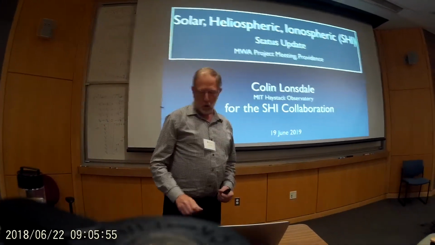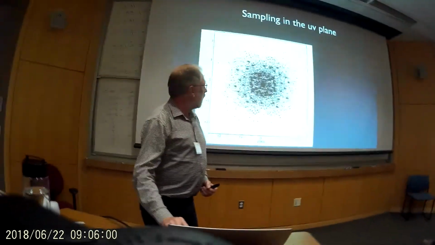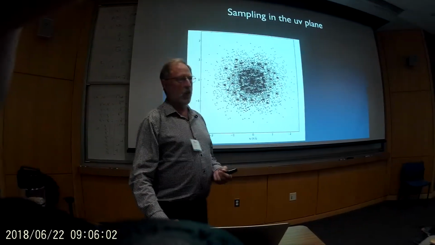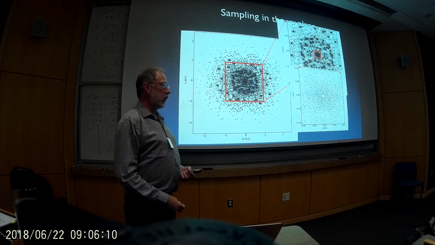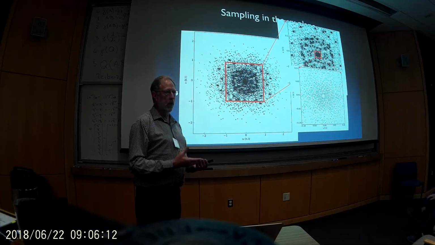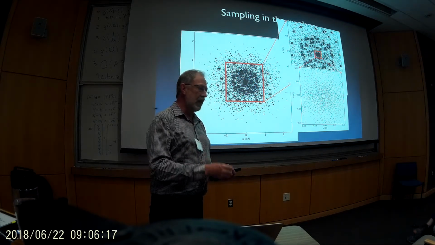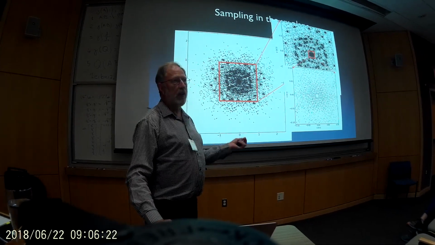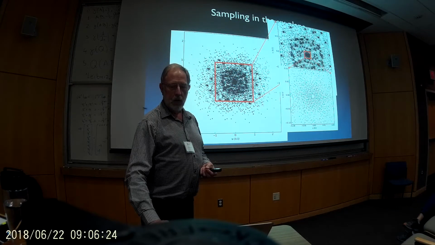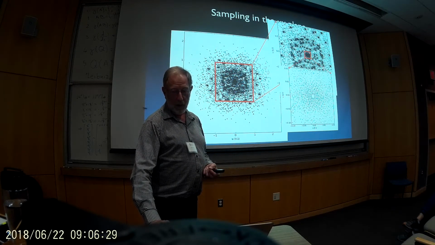I gave a version of this talk in Nagoya 6 months ago, so this is in some sense incremental. One of the things, of course, for solar, heliospheric and ionospheric work is the instantaneous UV coverage of the MWA device, which is unique for solar work because the sun is so variable both temporally and spectrally. So you cannot use either multi-frequency synthesis or aperture rotation, Earth rotation synthesis. You have to make your images in half a second in a single frequency channel to do the science. So the MWA has a unique advantage over any other instrument on the planet for that mode.